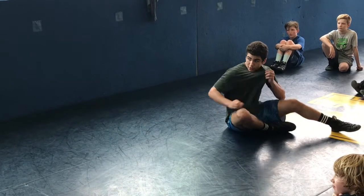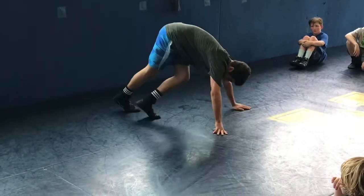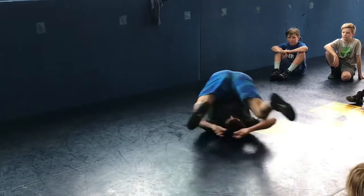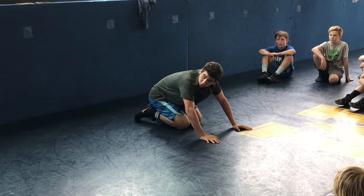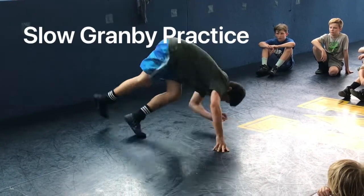Now you don't have to jump like that. Show them the other way to do it. Basically all he's doing, he's rolling from shoulder — it's like a shoulder roll. Do it again. And then you do it now. Just keep showing it, do it a couple more times just like you did. You don't have to jump, you can just do the roll.